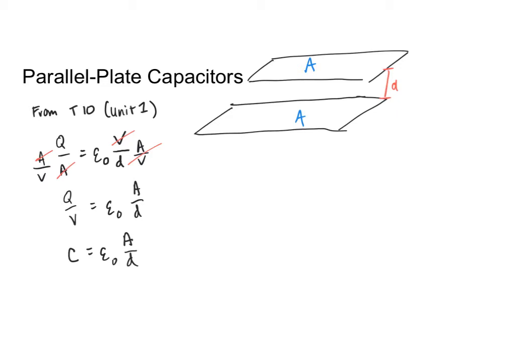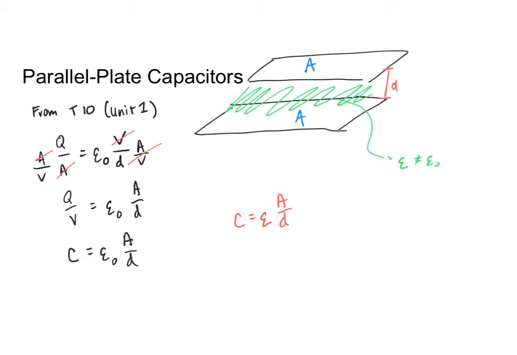Now, I'll also note if there is something inside of my plates, if we have an insulator with a permittivity that's different than the permittivity of free space, so basically if the coefficient is different than the coefficient that we give for a vacuum, then we'll replace that epsilon naught with just epsilon. So C is equal to epsilon times A over D.